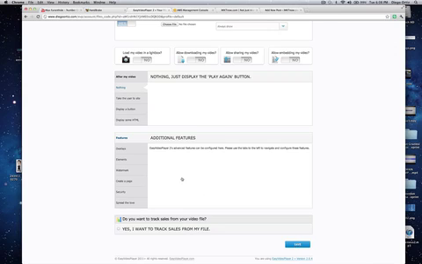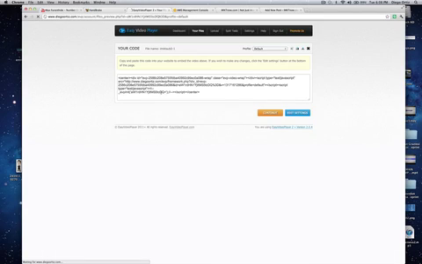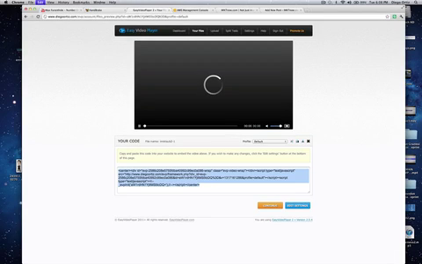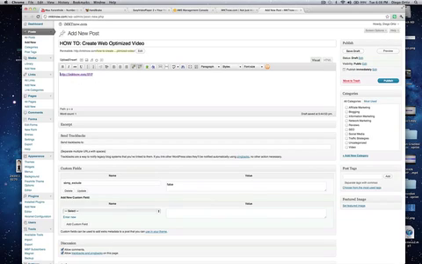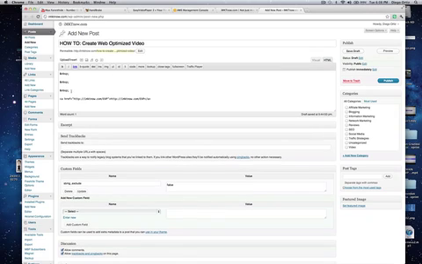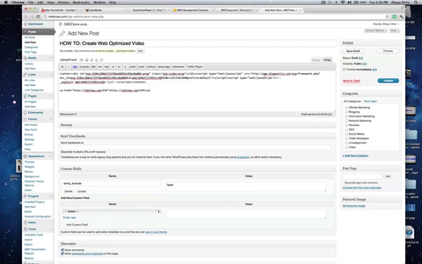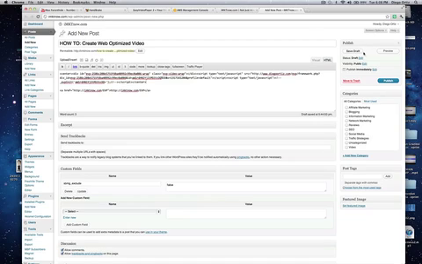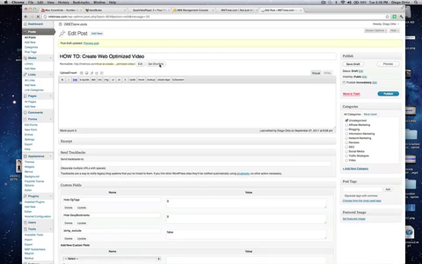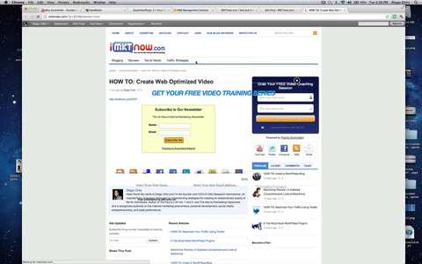Now, once you set all of the features that you need for your video, all you've got to do is copy and paste this code right here and put it on your blog, your sales page, or whatever. I'm going to give you an example right here. I am going to copy and paste the source code, which is the one that was right here, into my blog post. I hit save as draft because I don't want to actually publish it on my post right now. And once that is done, I preview it so that I can show you how it looks on the video itself.